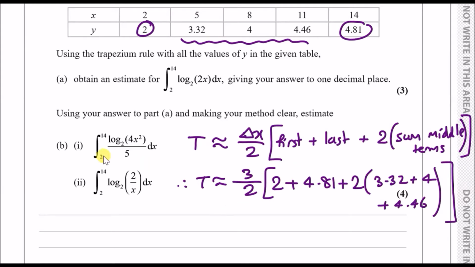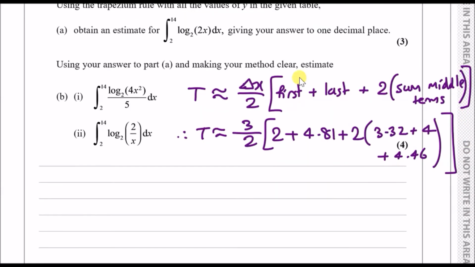Once you put that all in, they want us to round your answer to one decimal place. Now, before you do that, guys, it's always a good idea to actually write the full answer first. So according to the full answer, we should get 45.555, and to one decimal place is 45.6. Yeah, and that's A done.